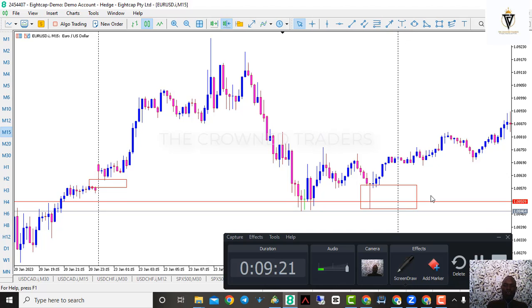So that's that for this approach of trading gap. This is the first scenario of trading gap. The second scenario I'll show you using crash and boom. So let's go to the second scenario.